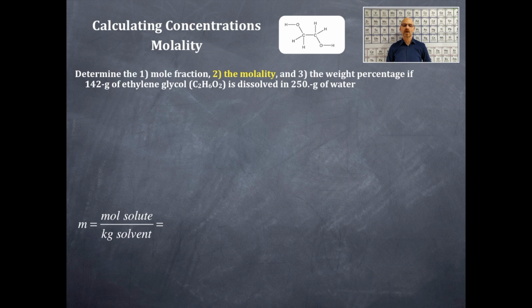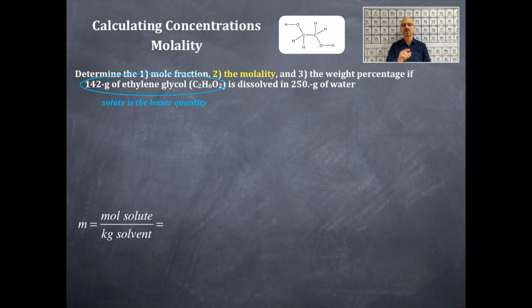Okay, all right, so this is molality. Molality is the moles of solute per kilogram of solvent. So first of all, we need to figure out what is the solute and what is the solvent. The solute is always in the lesser quantity. Remember, solute has how many letters? That is 6. Since it has 6 letters, it's fewer than solvent, which has 7. Therefore, the solute is in the lesser quantity.